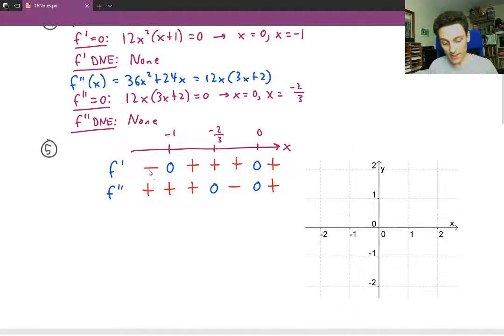Well, first off, what is this negative telling us for the first derivative? If you said that it's telling us the graph is decreasing, or the function is decreasing, that's correct. Negative first derivative means that the function is going down as you go to the right. What about the second derivative, positive? What does that say? If you said concave up, then that's correct.